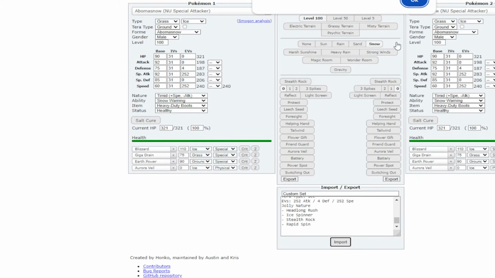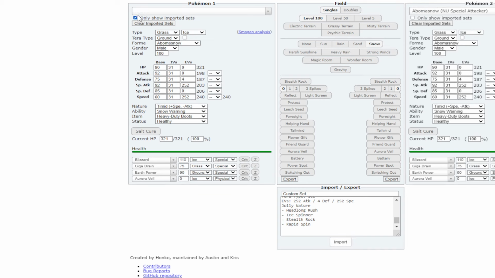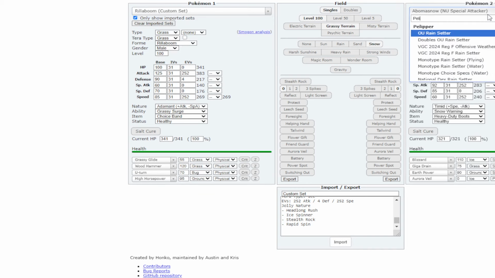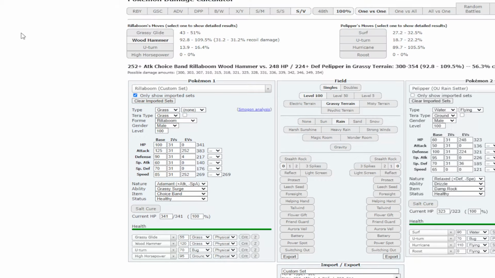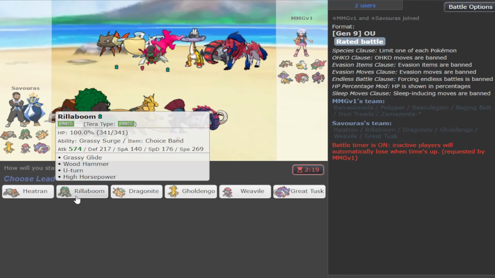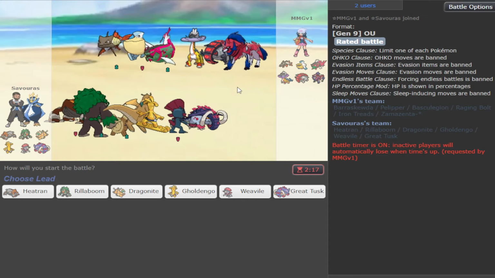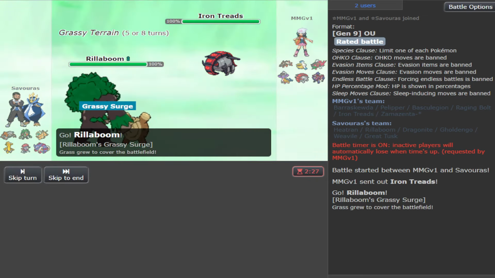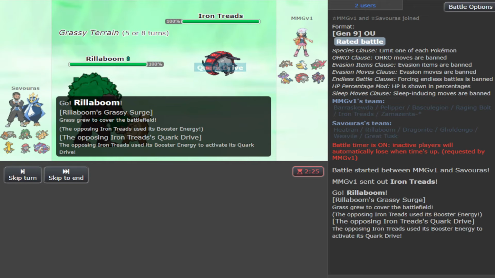So let's calc Rillaboom plus Vettel plus first Pelipper, right? Good chance to kill. So Rillaboom does seem like a good lead. He might just lead with a thing, right, with Great Tusk, but I'm gonna lead Rillaboom. I think it's gonna be a nice lead versus Treads, which is speed boosting.